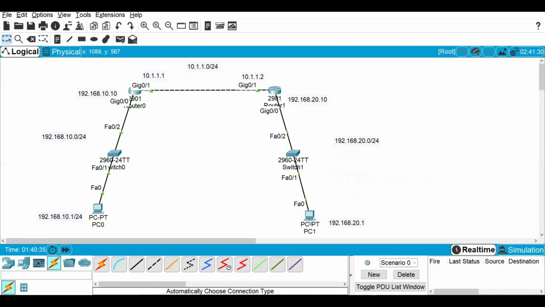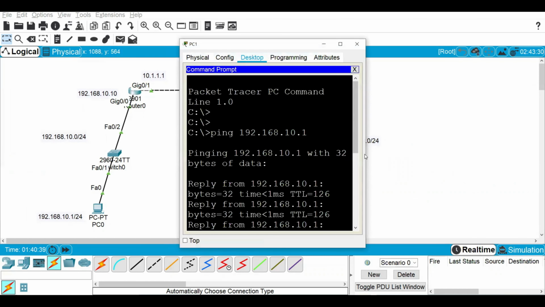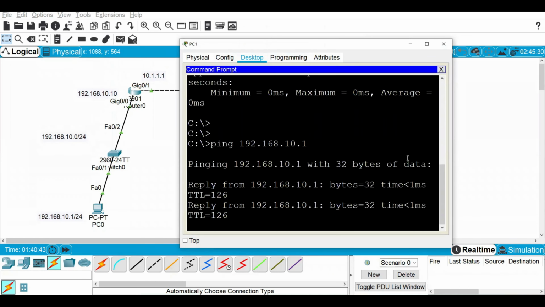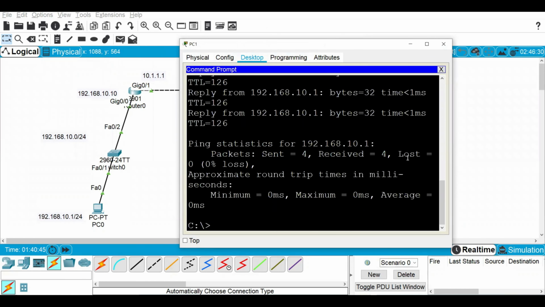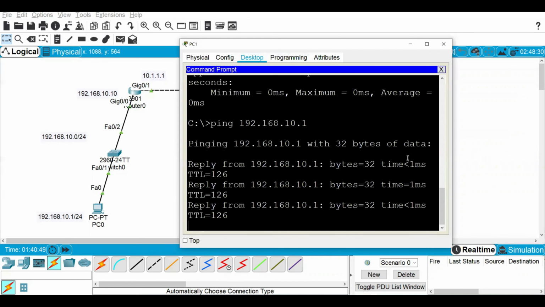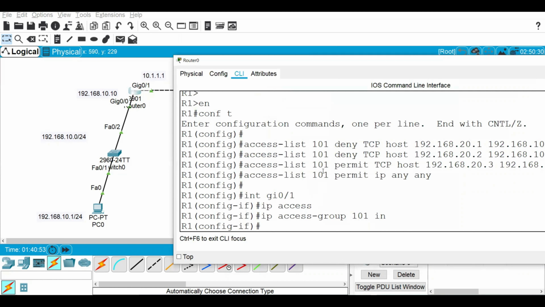Now, if you ping from this PC, let's see what happened. Still it's working. Let's have a look. Oh, this is because we applied TCP.